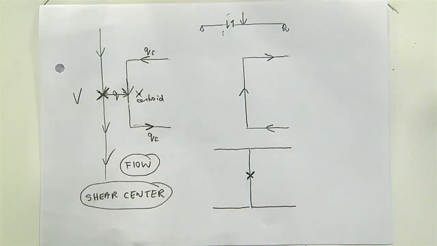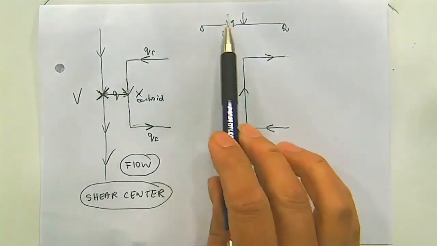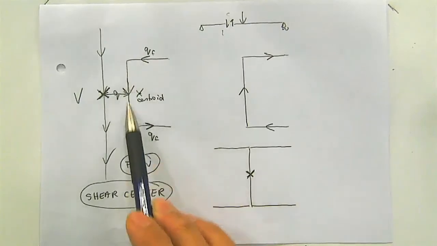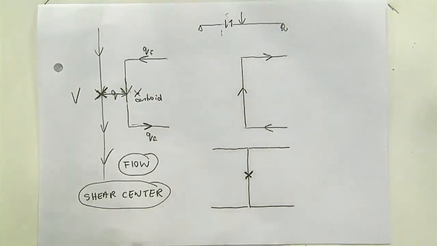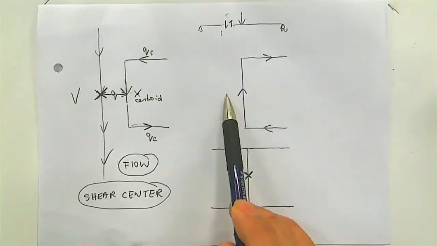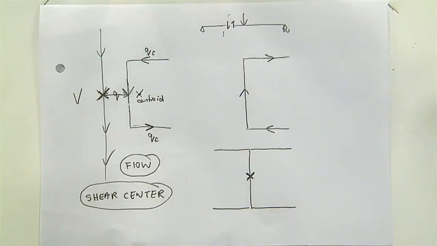So if we were looking at the other side, if you looked at that side of the cut, maybe it's going round that way, and if you looked at that side of the cut, maybe it's going round that way, but you would have exactly the same problem, and the shear center would end up at the same position. Okay, any more questions?